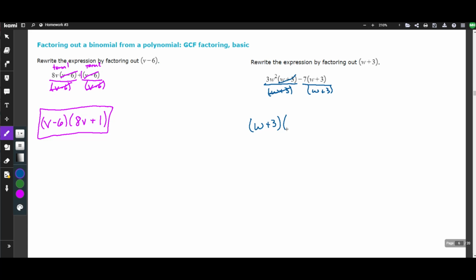The first term is going to be left with that 3w squared. The second term is a negative divided by a positive is negative, and that 7 is all that is left with that one. So these hopefully aren't too bad. It is that reducing of those fractions once I do division. Remember, fractions are just division. And simplifying it. And don't forget to write to your GCF what you divided out.